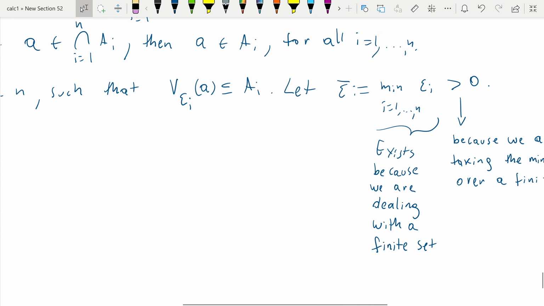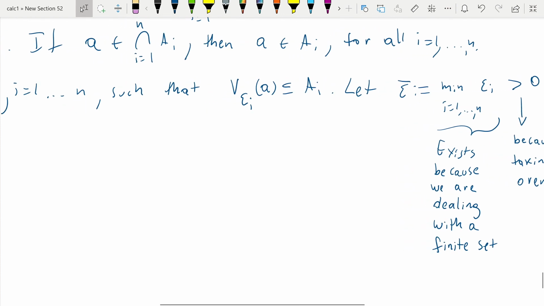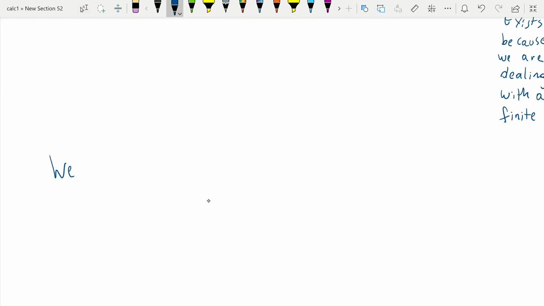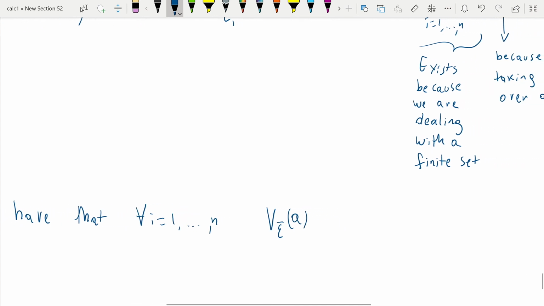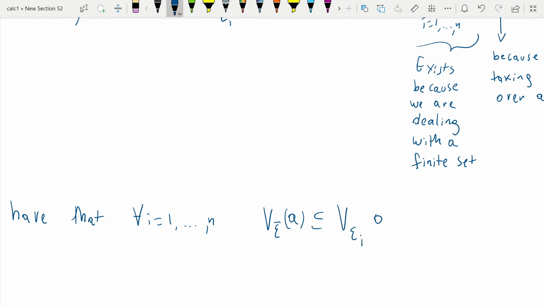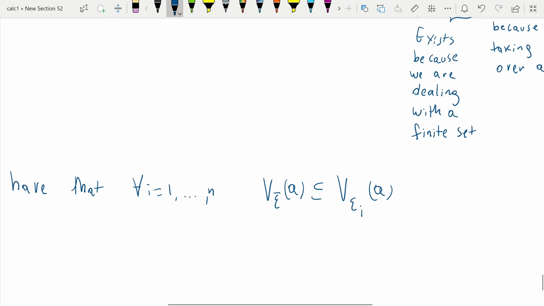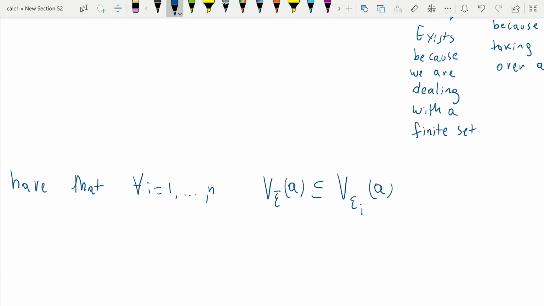Okay, so with that epsilon bar that we defined, we have that for all i equals 1 up to n, since we chose the smallest one, the epsilon bar neighborhood of A is contained in the epsilon i neighborhood of A, because epsilon bar is less than or equal to each one of these epsilon i's.